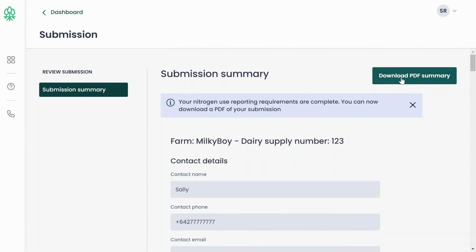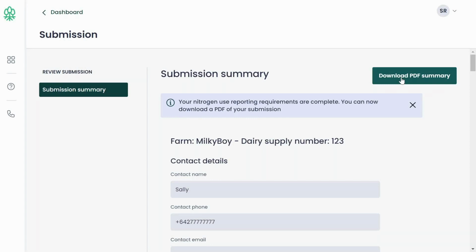So if you want to have that as a separate record for filing or sending on to a farm owner, you can click that button, and a PDF is automatically downloaded to your downloads or files folder on the computer or the device that you're using to view this record. You can retrieve it, print it, file it, share it as you wish to help with your own normal record and filing habits.